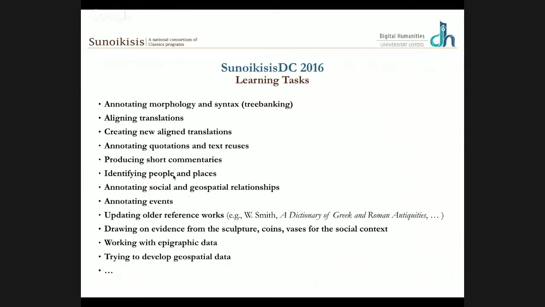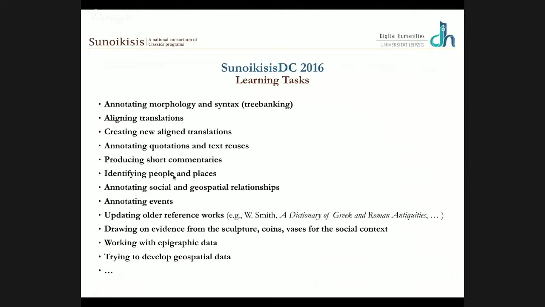Yes, learning tasks. Well, here we have a kind of list of learning tasks for our students. Of course, tagging morphology and syntax, aligning translations, creating new aligned translations, annotating quotations and text reuses, learning how to produce short commentaries.